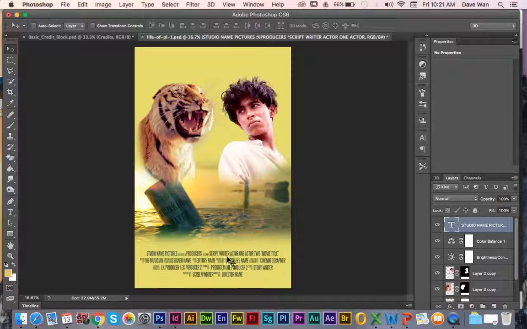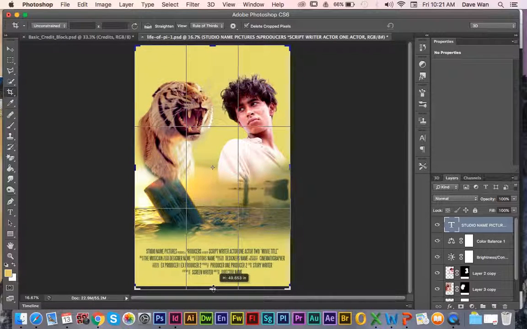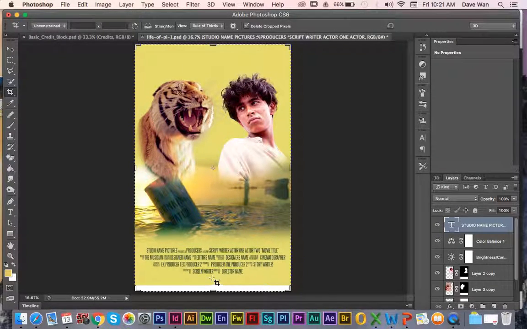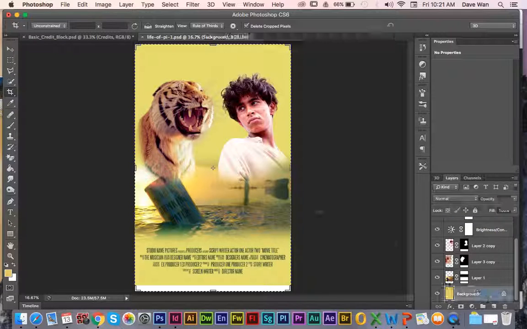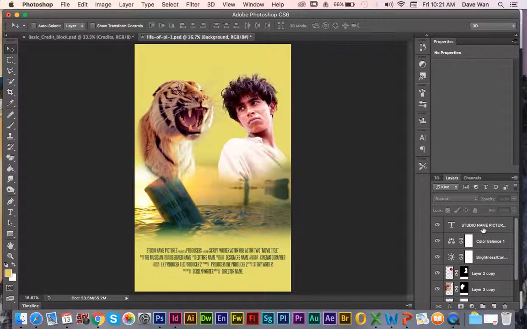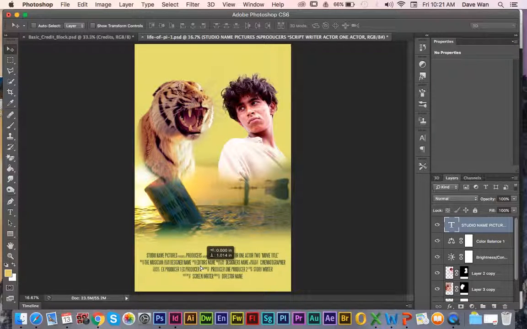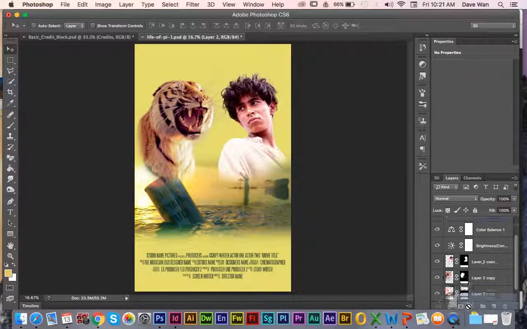Now, if there are distractions or stuff on the bottom, you may need to do a little bit more. Let me show you a couple of different ways you can do the text block. Another option is to create a new layer above the background layer.